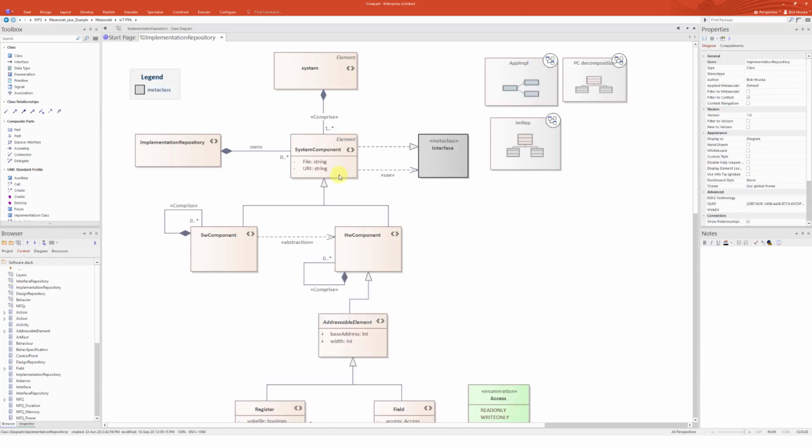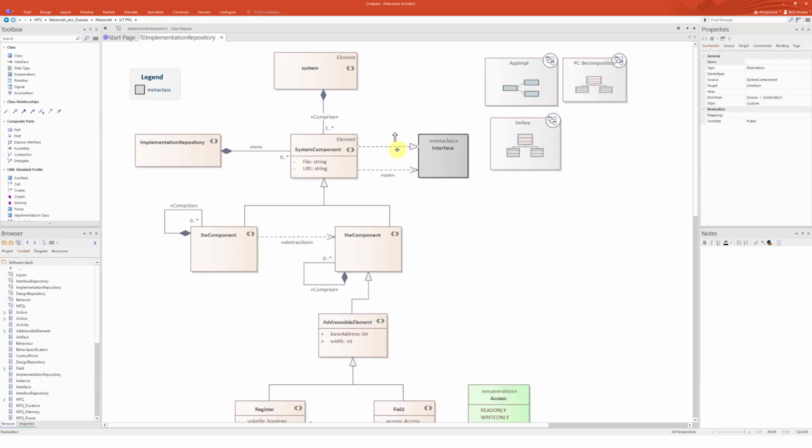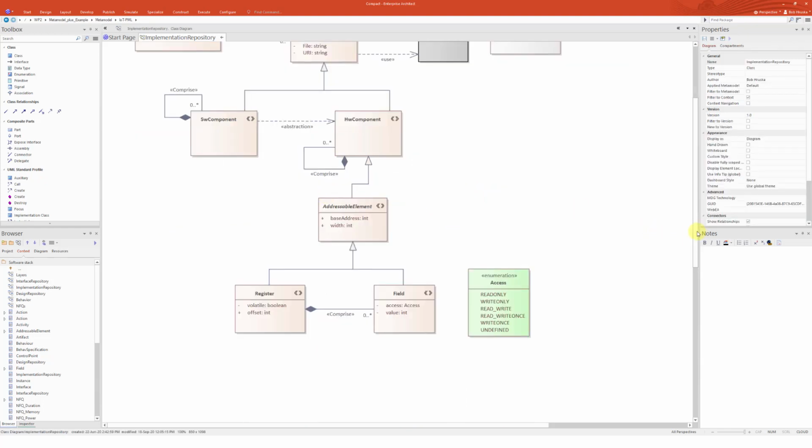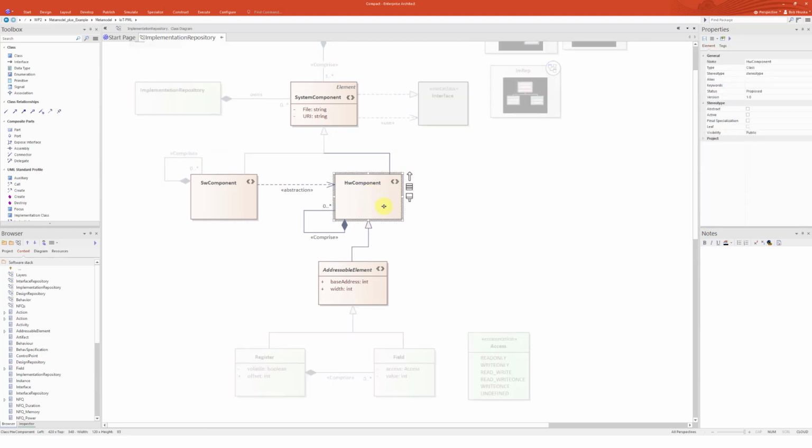The most important thing is you have a system component, either software or hardware, and it can either use the interface, which was already predefined in the interface repository, or it can be realized, meaning it implements this interface. Here there is a specialty for the hardware component. The hardware component can also be a special type, which is a hardware component that represents addressable elements.